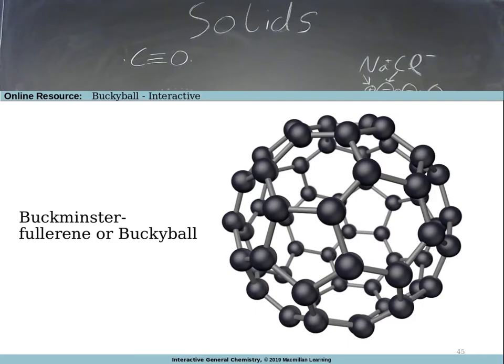And then a Buckminster fullerene or a buckyball is a type of carbon where 60 carbon atoms are bonded together in this geodesic shape. And I would say that Buckminster fullerene is kind of the lower end of what we might consider a covalent network solid, and the upper end of what we might consider to be a true molecular solid, or a covalent solid. Is that a molecule, or is that a small sample of a covalent network solid? We're probably kind of at the boundaries.